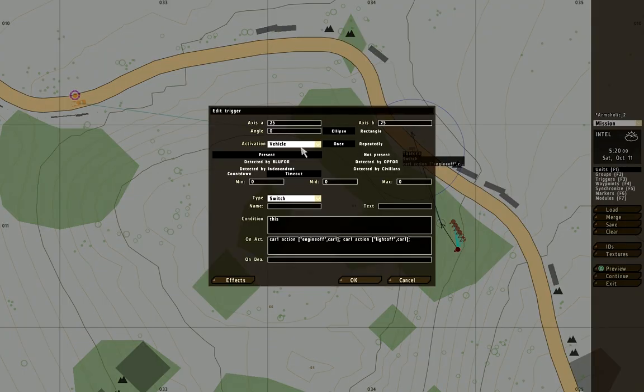This here is the trigger. So we put a vehicle, we put F2 and dragged it to that vehicle. So when that vehicle is in this radius, it will activate. And what it does is car 1 action engine off, car 1. So it shuts down the engine. Car action lights off. I just made that so you can see that is an animation you can use, to shut down the lights of this car.